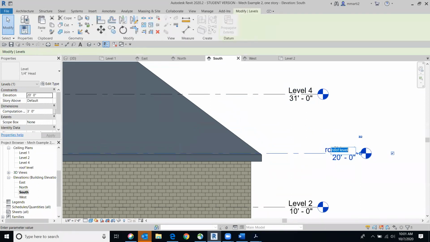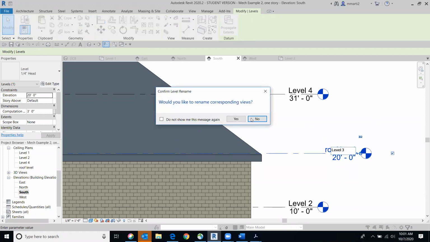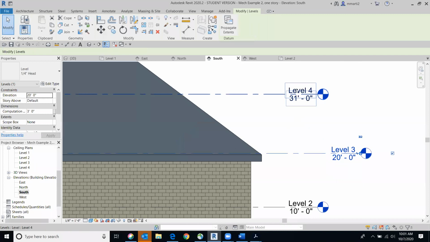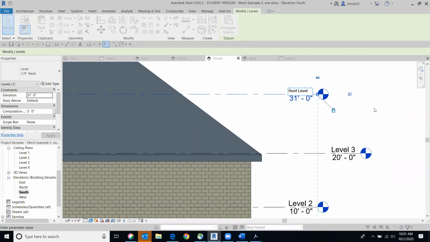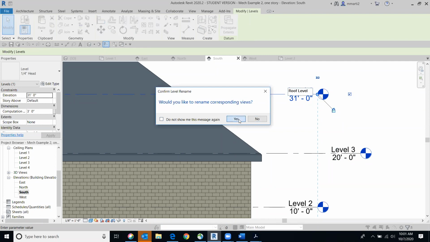So this is no longer going to be my roof level. I have this level 3. Yes, I want this populated through the rest of it. This is going to be changed to roof level. Yes, I want this changed throughout the rest of it.